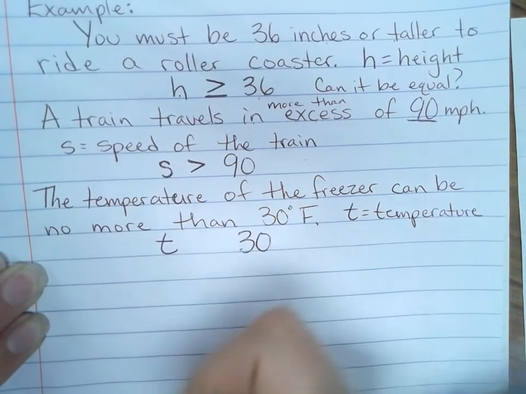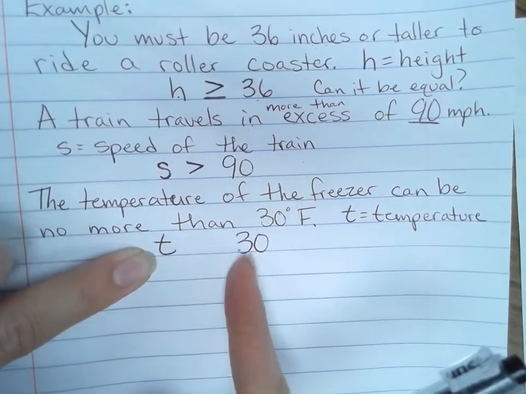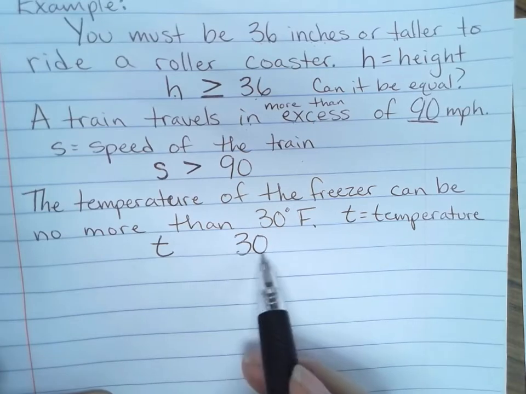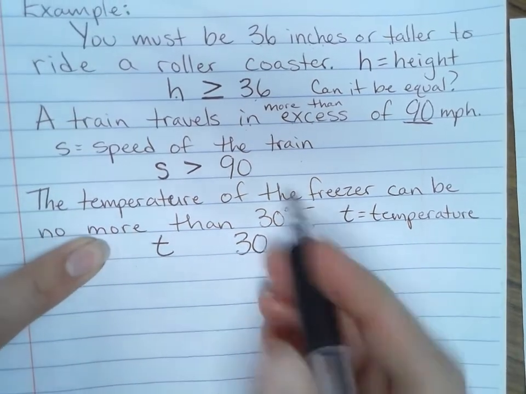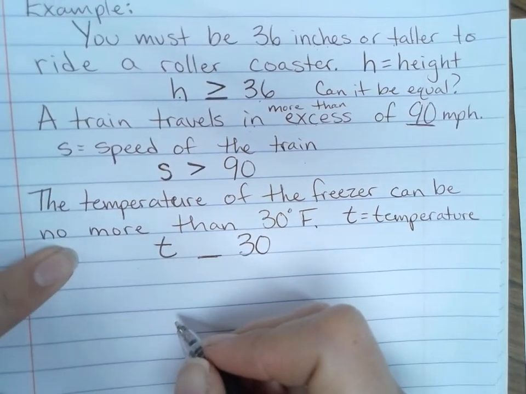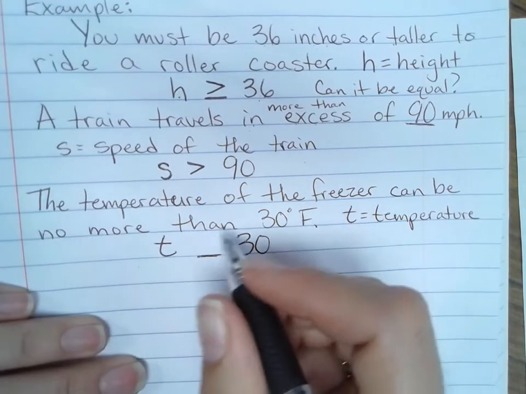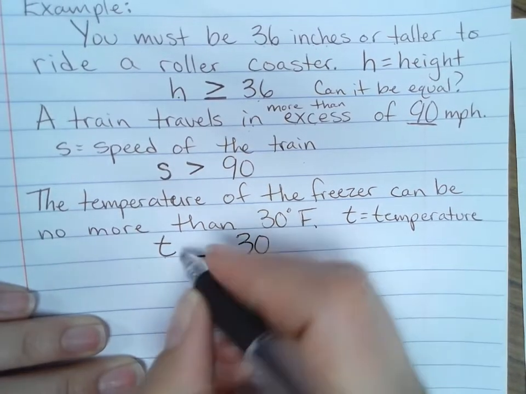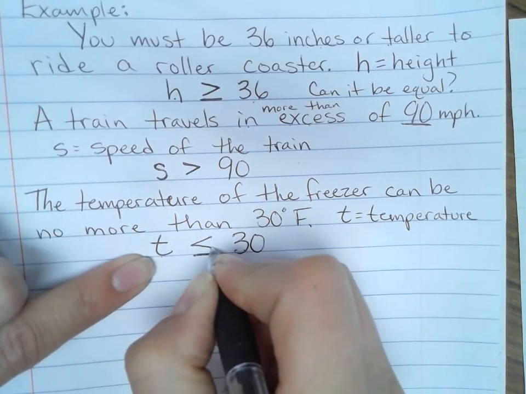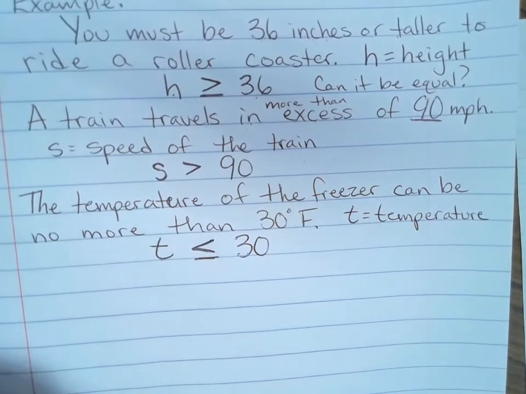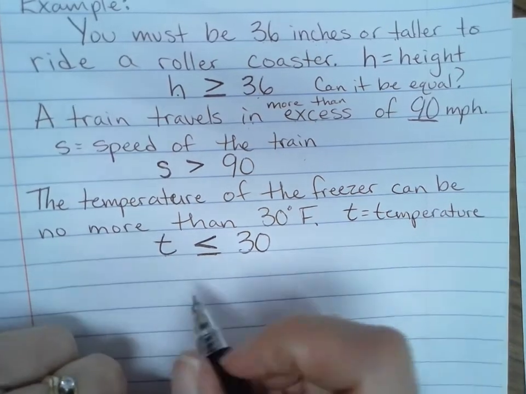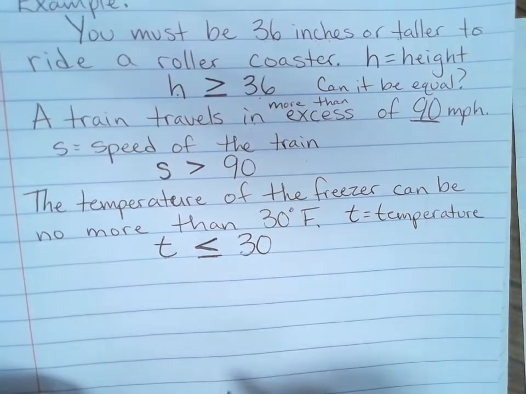So how does the temperature of the freezer compare to 30? First of all, I decide, can it be equal? So it says can be no more than 30. Is 30 more than 30? No. So it could be equal because it says no more. It can be 30, but anything over that, it can't be. Now, how does that compare here? Temperature, no more than 30. That means that 30 is as high as it could possibly get. Okay, you just have to read carefully into the words and think about what it's talking about and how it compares to that number that you're given.